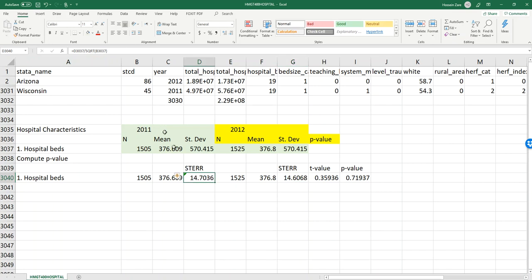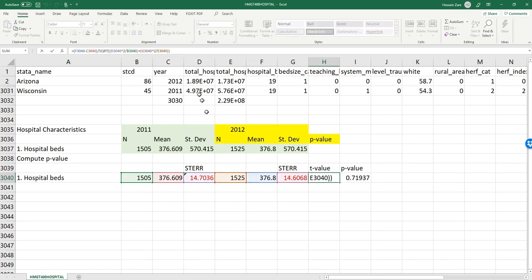So you need these numbers, and you need this formula. This is the formula. Please repeat this formula: mean in the first population minus mean in the second population divided by the square root of standard error to the power of 2 divided by n1, plus standard error to the power of 2 divided by n2.